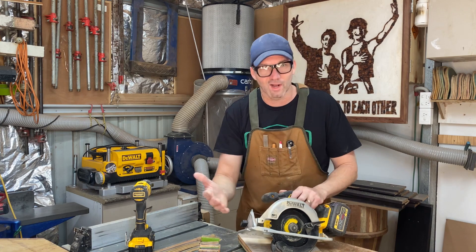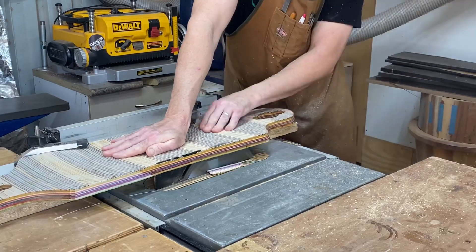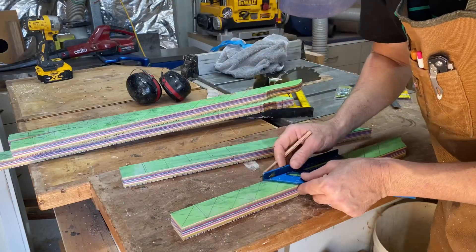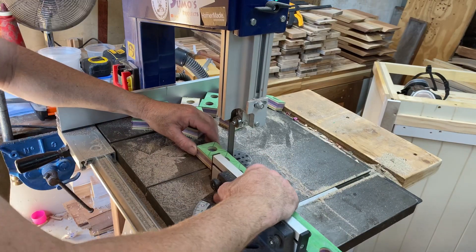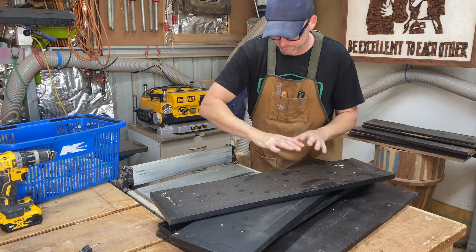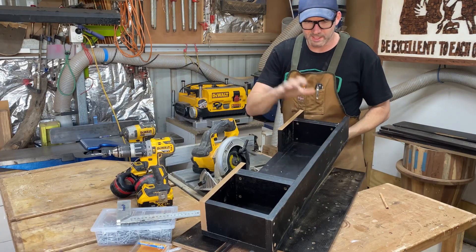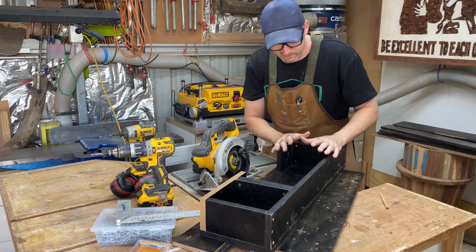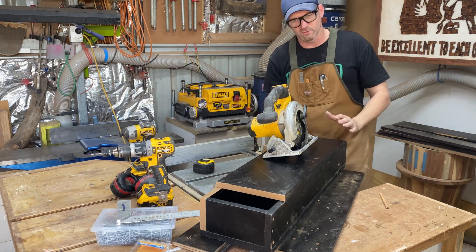If it fails - if this saw doesn't have the grunt to counter the grunt of the drill - I'll just alter the jig and finish it off with the table saw. These are my colourful pieces; they'll all go on to dowel shortly. I'll whip myself up this box and then we'll crack on with the cool stuff. I've made the basic sled. I've got a fixed end here and an adjustable end up here. I'll put a lid on this and make some rails of sorts. The circular saw can do the cutting from the top as opposed to the table saw from underneath.